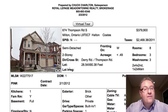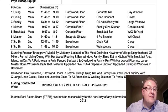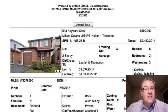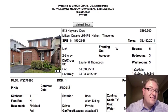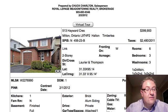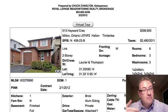But I don't know if homes on Thompson always take the hit that I feel like they should. Because really, I mean, it is a busier street. There's certain things that you kind of have to compromise on being in that location. So anyhow, it's probably going to get some action. I think for me personally, I probably make a bit more of an adjustment for busy roads and things like that than what the market normally does.